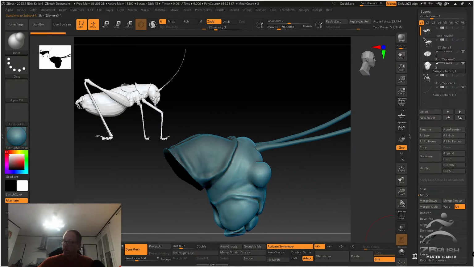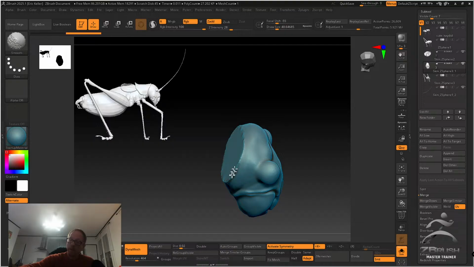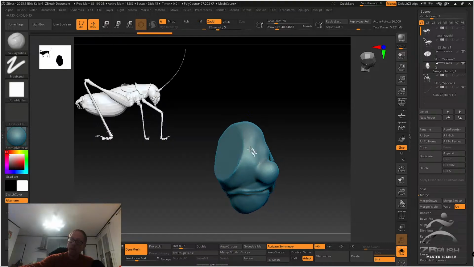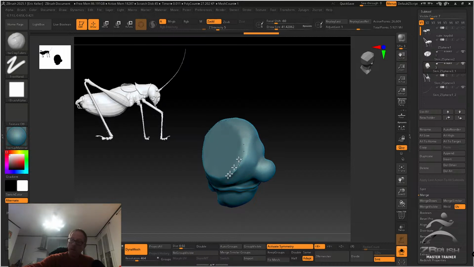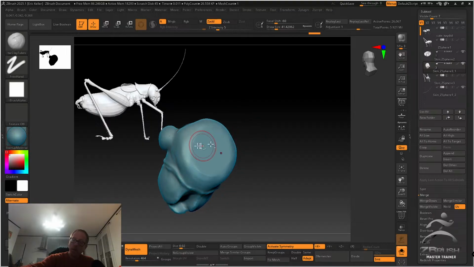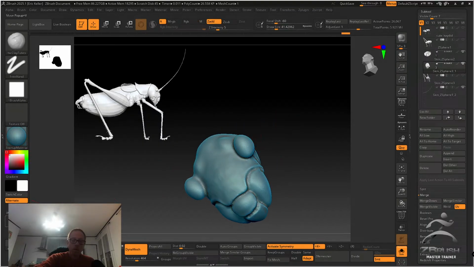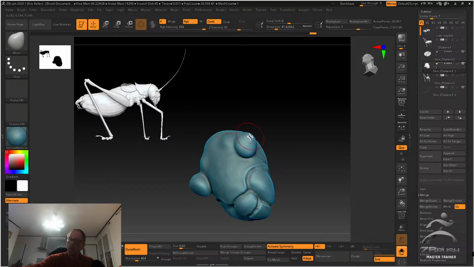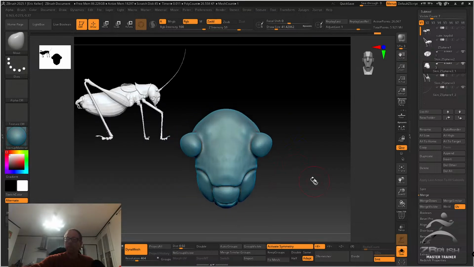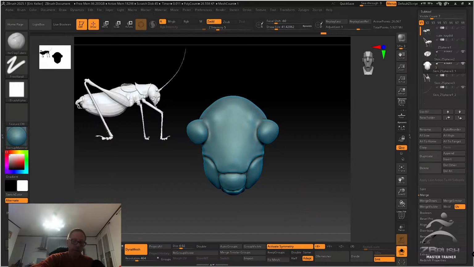Go up my head, and just do a quick Dynamesh just to close it off. I can add detail of that guy later to the head.